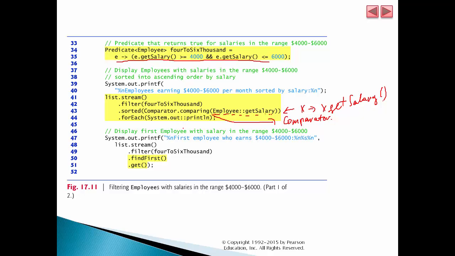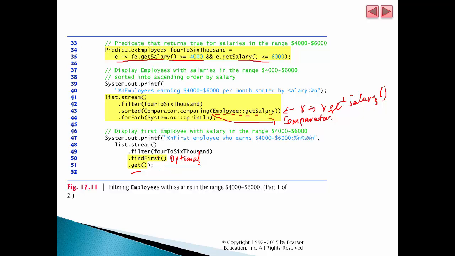You can get the first element like this. Get, by the way, is another terminal operation. I forgot to mention, sorry, get is not a terminal operation. It's a method of the Optional class. So this returns an Optional.